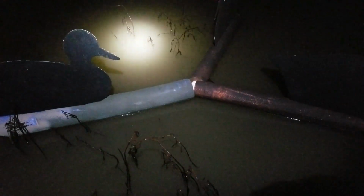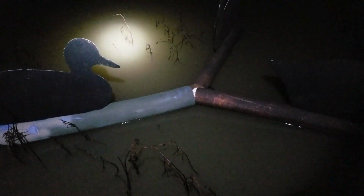A lot of people make these homemade V boards out of wood, but you guys know we do a lot of walk-in hunting, and weight is always the main concern. So I wanted to try these out of pool noodles. And, you know, if there's no wind, I think they work halfway decent. They're kind of a pain to assemble. Overall, for just a cheap, quick method to float silhouettes, it works okay.